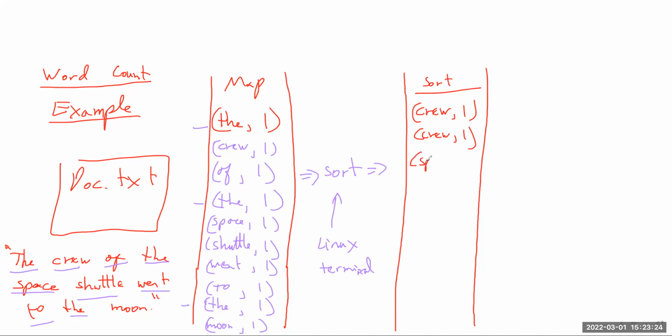And then maybe space was only one occurrence, right? And then we have, of course, the, which had 3 occurrences in the previous example. And so on. So let's say shuttle was one of the words. Do you see that? By doing this, imagine if we have 1 million records. Instead of looking at 1 million things for every word, now we only have to do this one time. We go through all of them. Why? Because we know that after these 2 crews, there are no more crews.